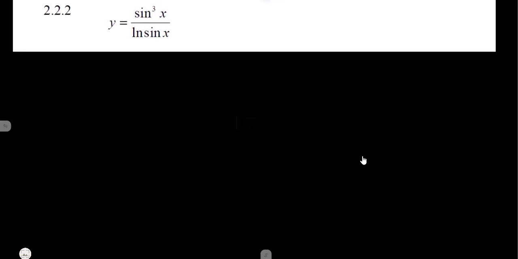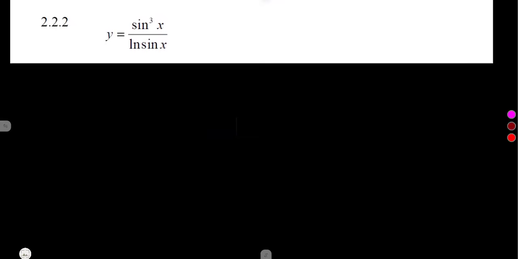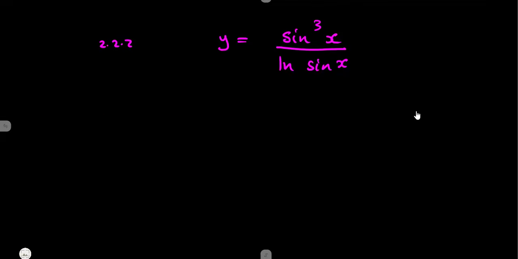All right, let's look into this one and see, using the same approach. There we are given, that's 2.2.2 of this question paper, y is equal to sine to the exponent of 3 of x over what? The ln of sine x. No problem, let's see. So this is it. If we consider this, we can see that this is a function where the quotient rule can be used.